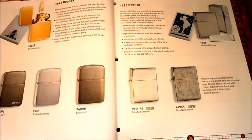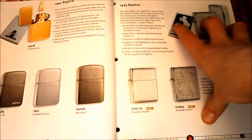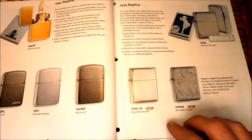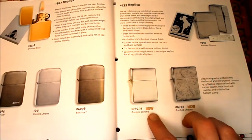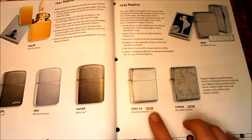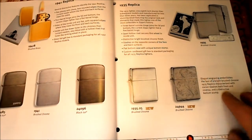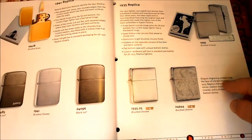We then move on to the 1940s replicas, which are on this side, and the 35 replicas. And again, they're classing this brushed chrome. Actually, no, that is a new one. They've obviously phased out the polished one that was released in the Choice Collection. There's a new one with kind of some engraved embellishers on it.